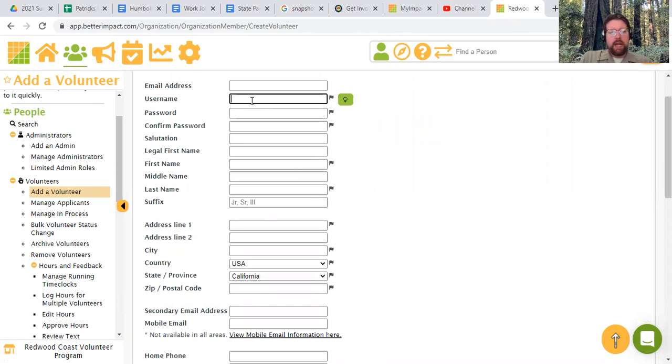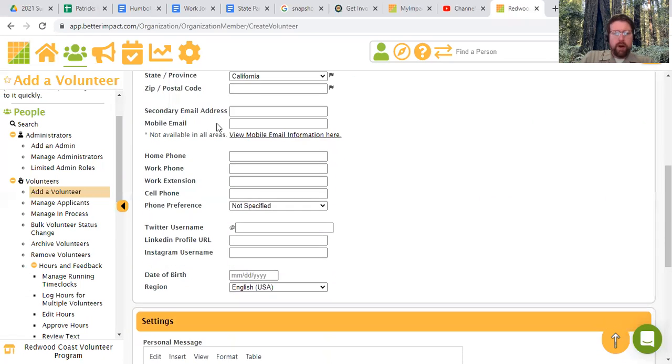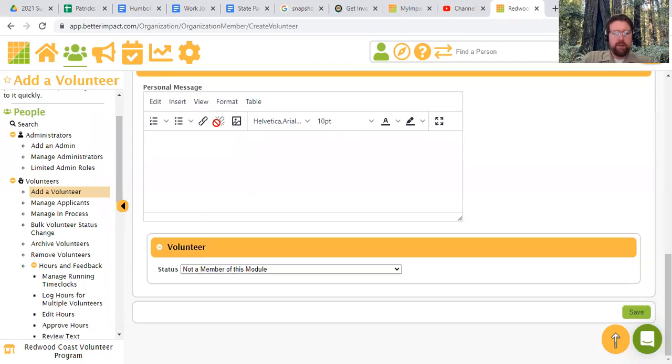We have a naming convention that we use for our North Coast Redwoods Better Impact account, where usually it's their first name, period, last name, just like the state parks emails. And then the password, a lot of times our default password for starting is Parks with a capital P, 1234. So you're going to fill out the required information. Hopefully they've given you enough information to work with.